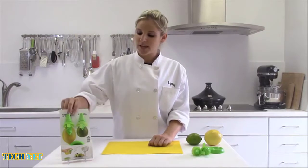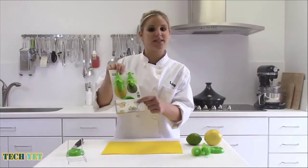Show you how to use the Lekue citrus sprayer. The Lekue citrus sprayer is an innovative kitchen tool that allows you to extract juice from all sorts of citrus. It comes in a set of two with a standing tray.